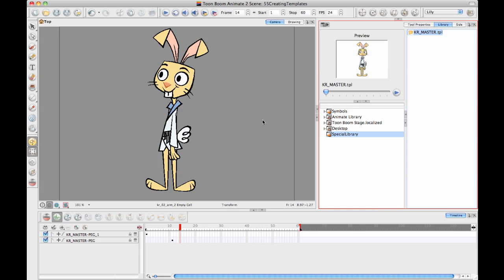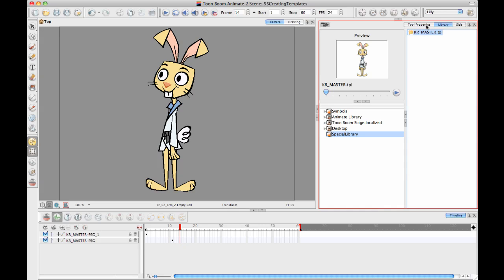So the way that we did this is when you drag and drop your master template into your scene, now you can make any modifications that you want on your master template and it won't mess up the original in your library. And if you get to the case where you want to have access to some of those things that are in the master in a scene that's already in progress, then you can just make some smaller templates of those things that you want to access.